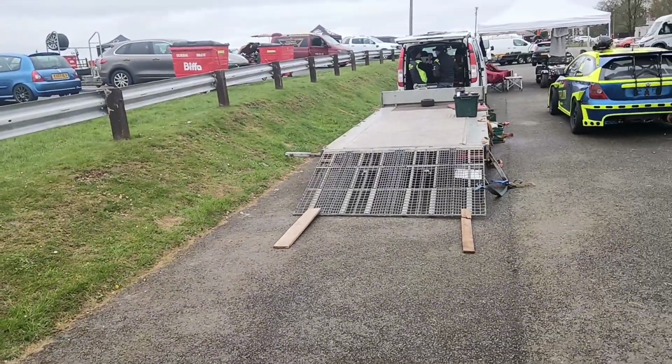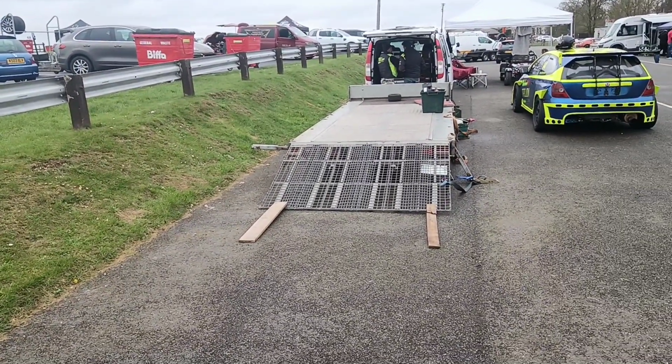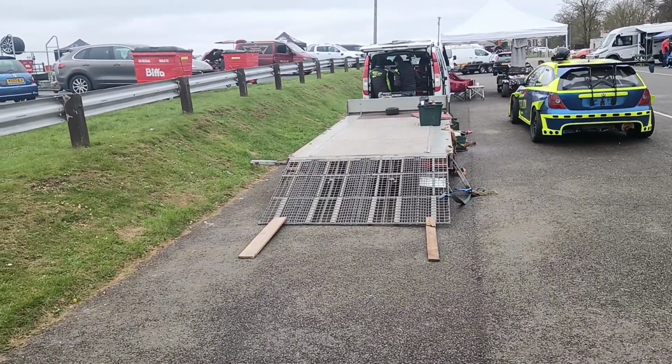Viewers, drop it down in the comments if you know how much it costs to get trailered off. Is it free? Is it inclusive? We don't know that. So my dad just asked a very interesting question indeed: does it cost to get the car trailered off the track? We don't know this, it's something we're not really familiar with. If a car blows up, do you have to pay? Or is it included with the track day service? We're not too sure. You'll have to let me know in the comments down below, guys, because me and my dad would be interested to know.